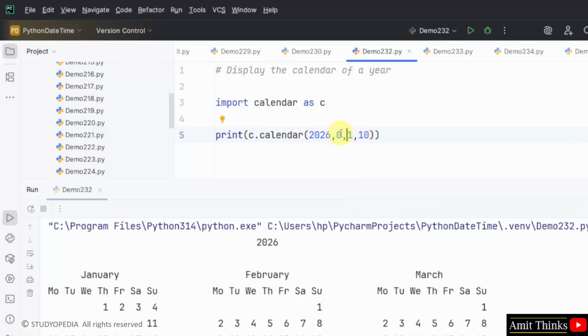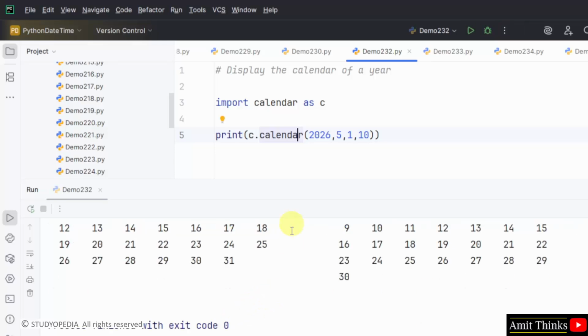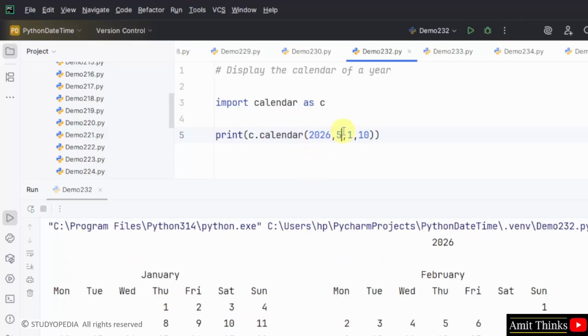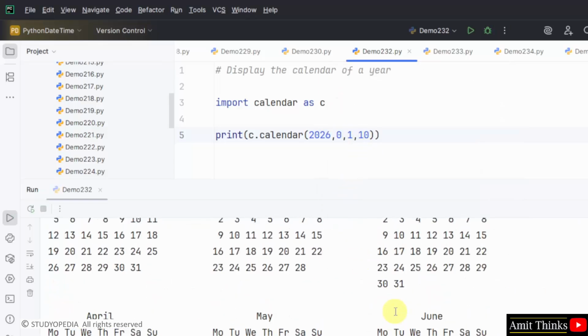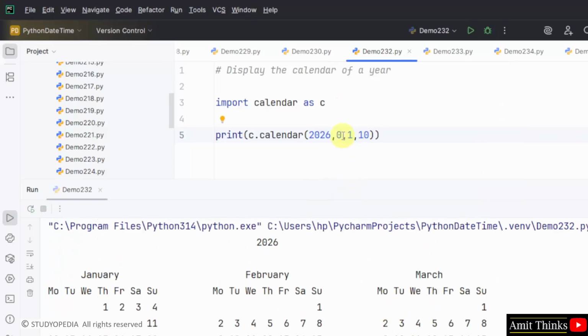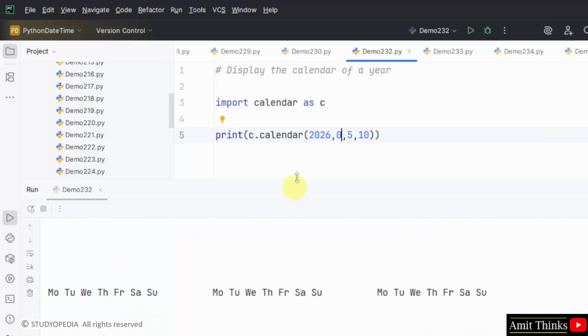I'll show the difference. Let's say for the first one, if I add 5 for the width of characters, you can see the difference here. I'll right click and run. Here you can see the difference is massive. So we can change it to 0 only. Now the second one is the number of lines. If I add 5, you will see the difference here. 1 is fine, but let us see to understand. Here you can see 5 lines after each row, which is not right. So I'll add 1 only.